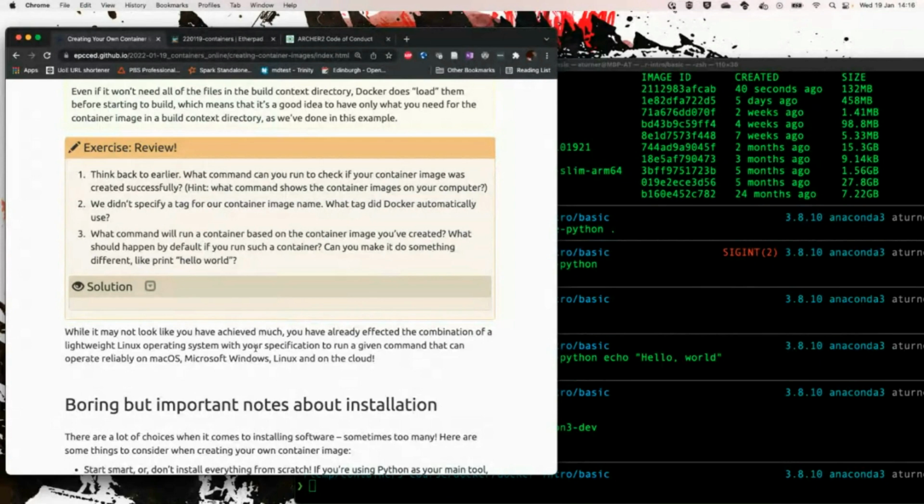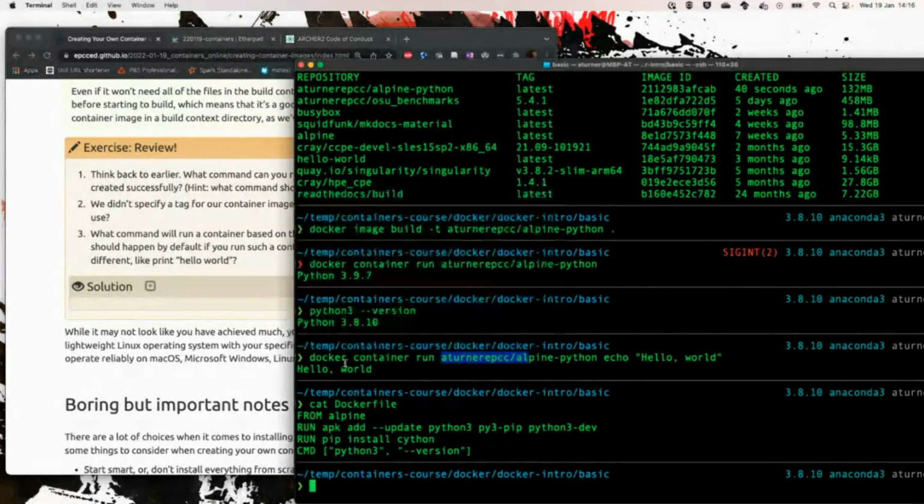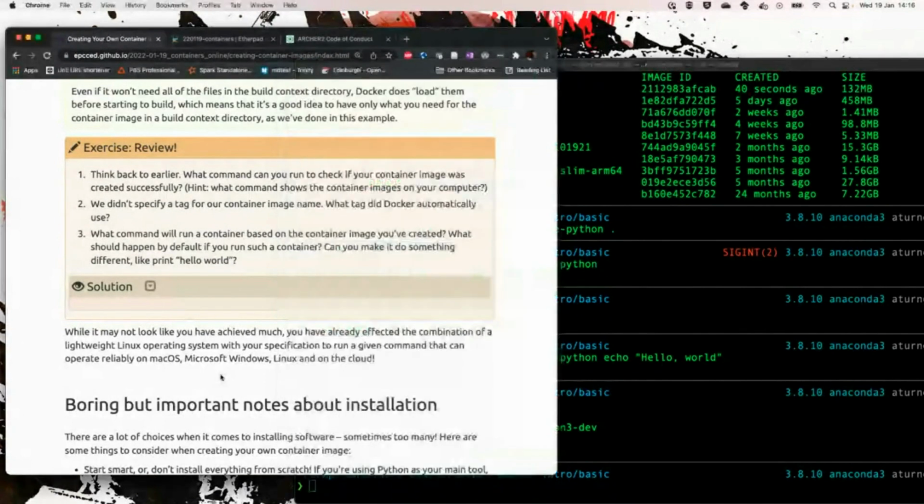So you could take this container image you've built now and take it to a different system, be it Windows, be it Linux, be it somewhere on the cloud, and run a container based on exactly the same image and get exactly the same results as you would on your host system here. So you've created a very portable, bundled up set of software and components and environment setup that you can take with you wherever you go.